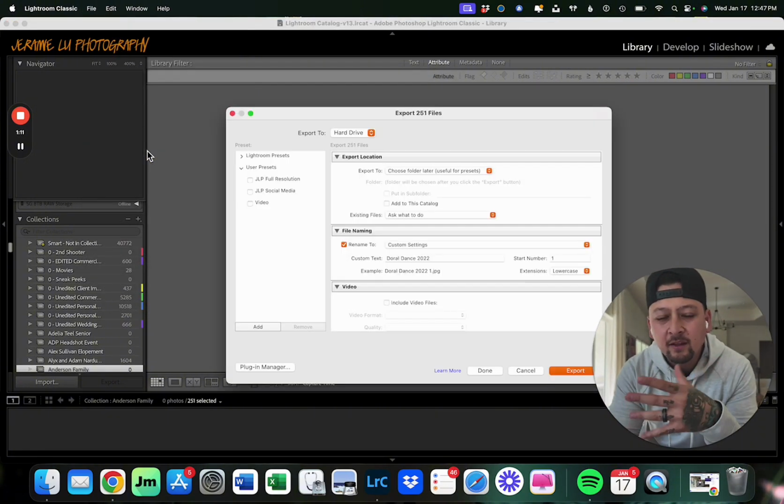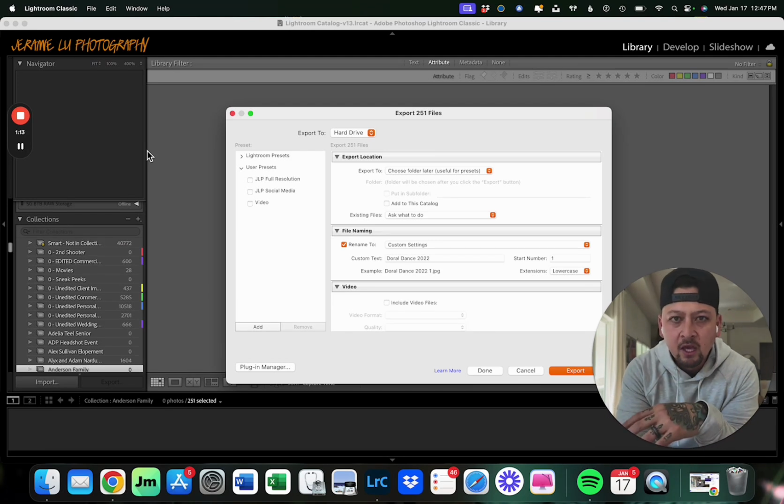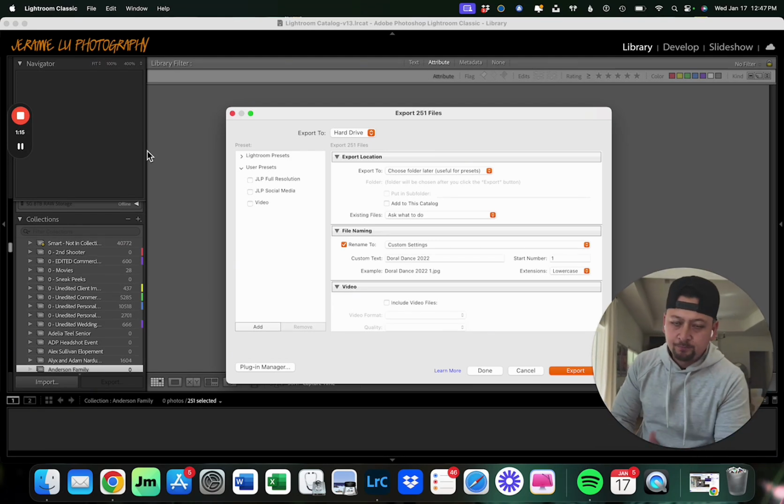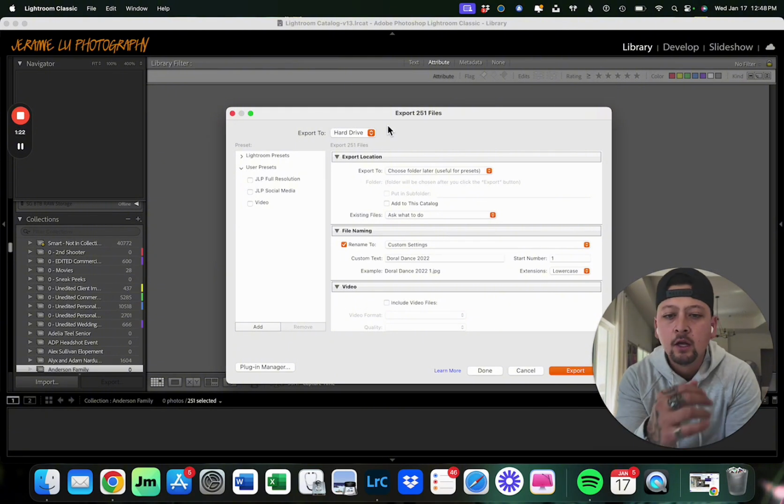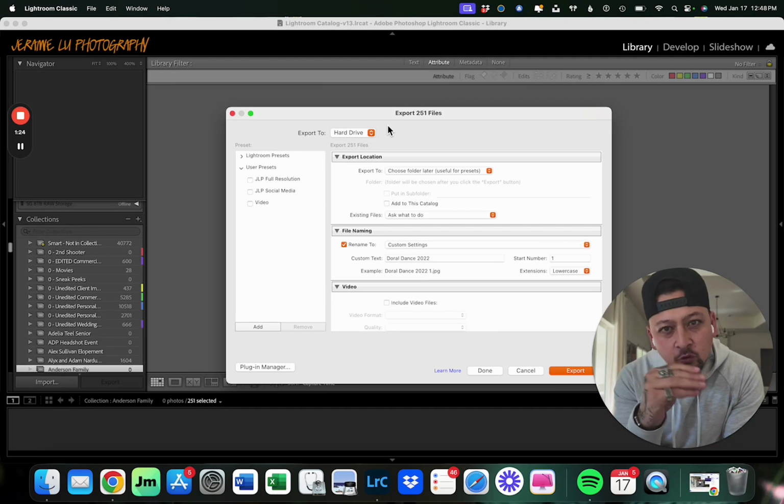And what that does is it brings out this export screen. You see this screen all the time. And so when you go to Export, you get a bunch of options on what to do. The default is never great, so we're never going to use the default. But this screen right here kind of guides you guys. And what I like to do is go from top to bottom.